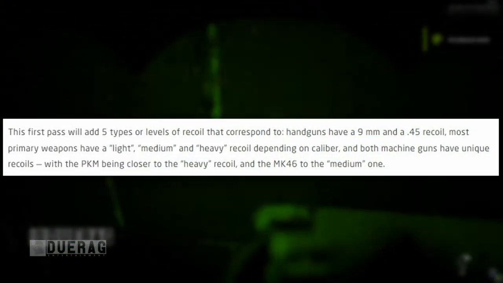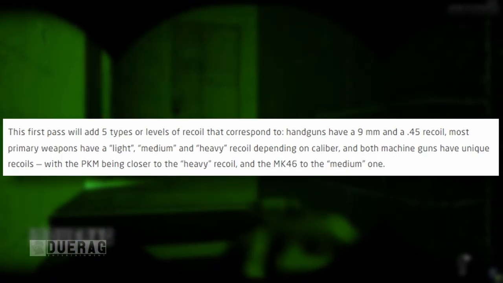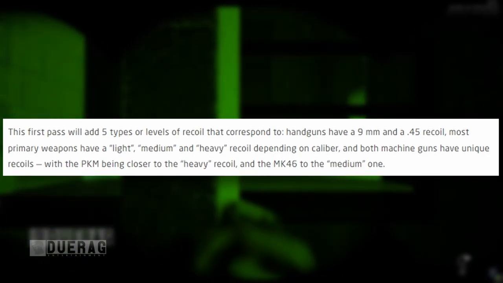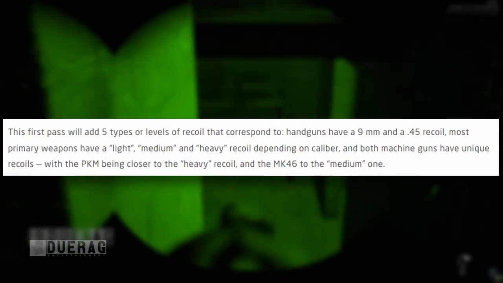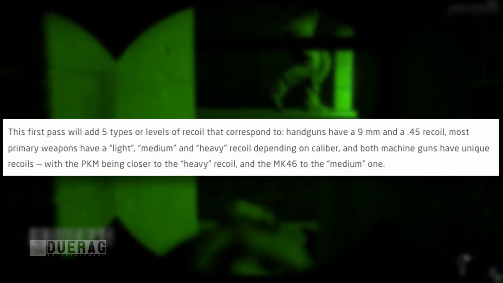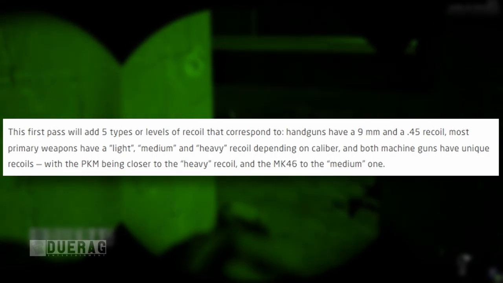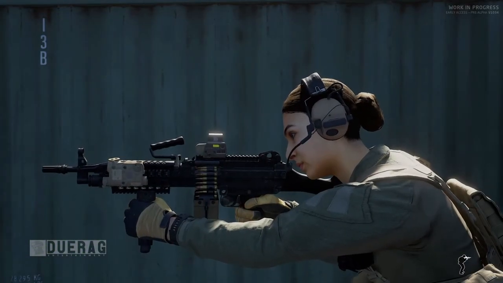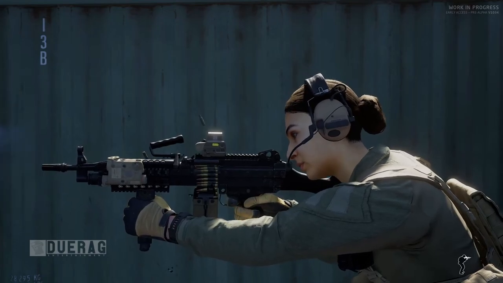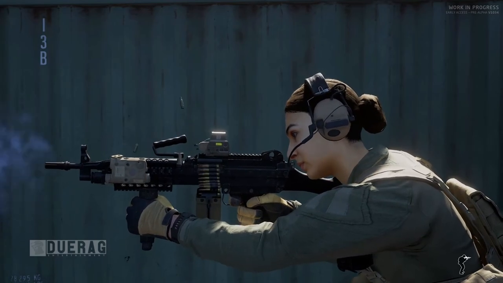The first pass will add 5 types or levels of recoil that correspond to handguns having a 9mm and a .45 recoil. Most primary weapons have a light, medium, and heavy recoil depending on caliber, and both machine guns have unique recoils, with the BKM being close to heavy recoil and the MK46 to the medium one. We got a first preview of it with a female operator. Let's take a look. Yeah, damn, that looks pretty good, not gonna lie.